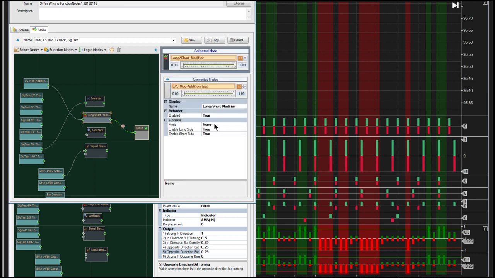So as you can see, none essentially just makes this function node a pass-through. So, no mode, no evaluations taking place. And then simply enough, you can just turn the long side or short side off, if you have a system where you have a whole bunch of rules for the short side only and the long side only, that way you can turn the long sides off or short sides off.